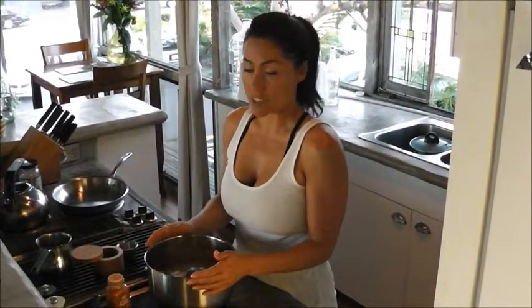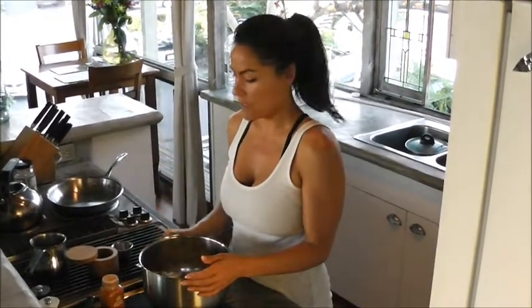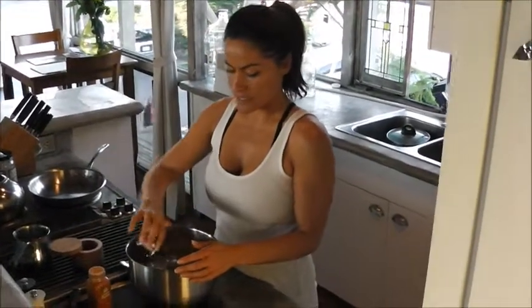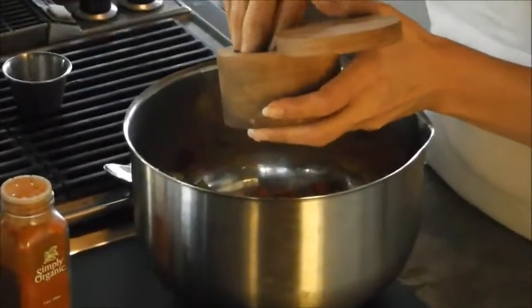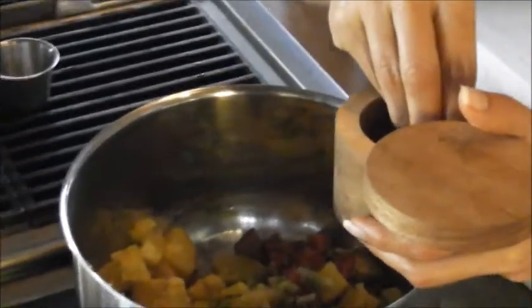We chilled the potatoes in the fridge for a little bit just to make it easier because, like I said, I like to use my hands. You can use a spoon, but I find this is the easiest way to incorporate it. So we're going to add a teaspoon of garlic powder. Teaspoon, you just added a teaspoon of garlic powder.